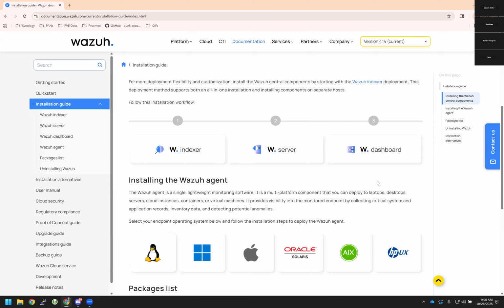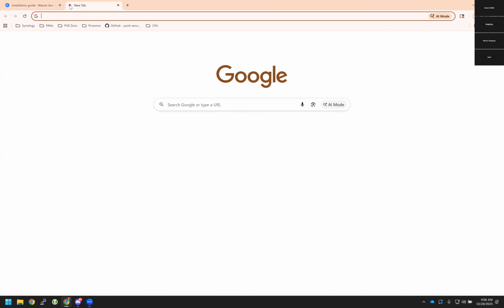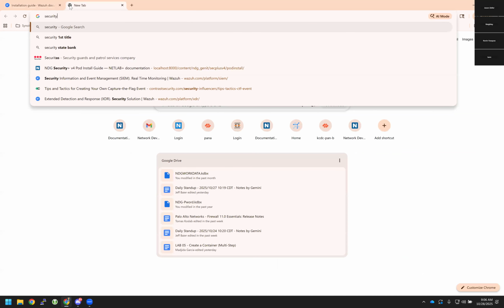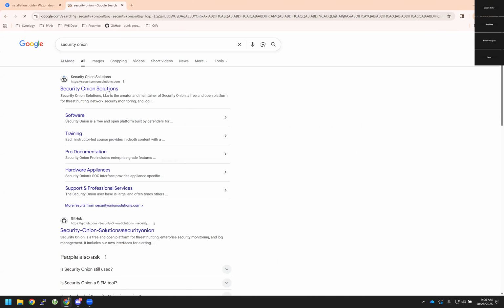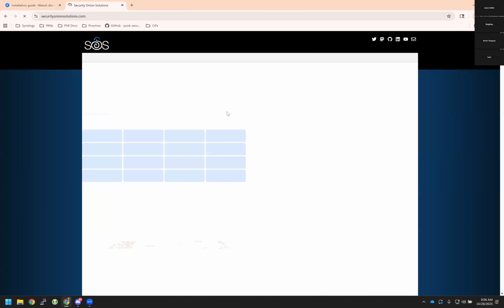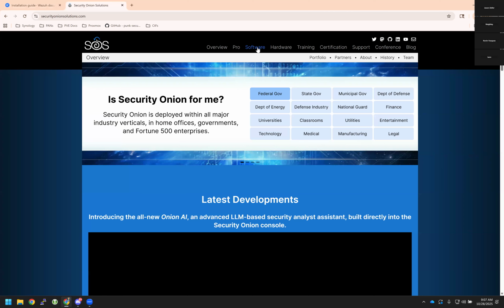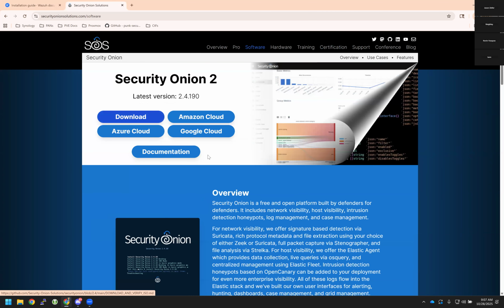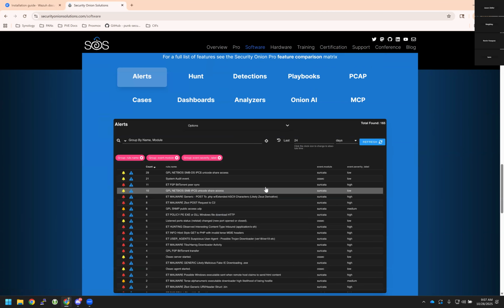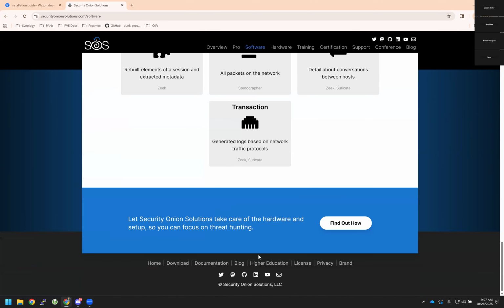You'll typically have some form of an indexer, the server, and some dashboard, all right? Splunk has a similar type approach where it's broken out. If you actually go and look at something like, say, Security Onion, and you go look at the software and the documentation. Oh, they usually show this out here. There it is.